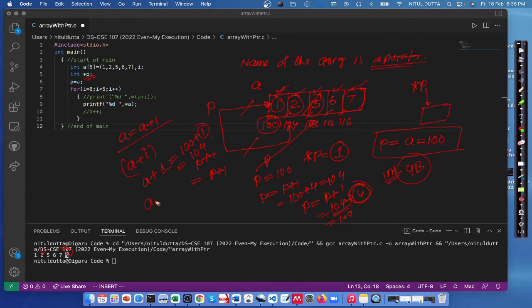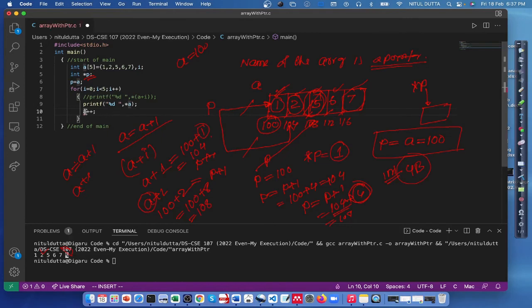Then if I say a plus 2, because i is varying from 1 to 5, the value of a remains the same, and since I am using plus 2, it will be 100 plus 2 into 4, which equals 8, and that gives you 108. 108 indicates this one. But if I look very carefully, a is the same as earlier. If I do a equals a plus 1 or a plus plus, anything like that, the compiler complains. Why is it so?